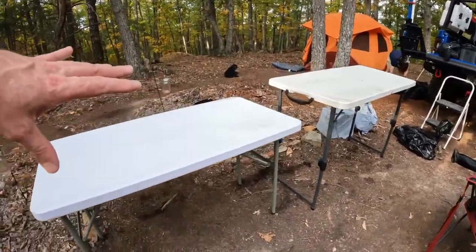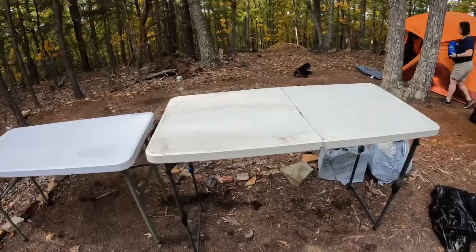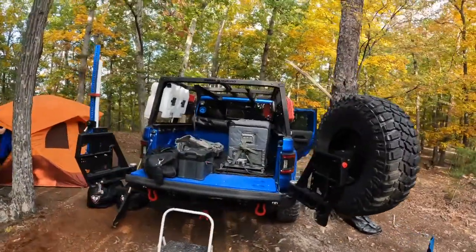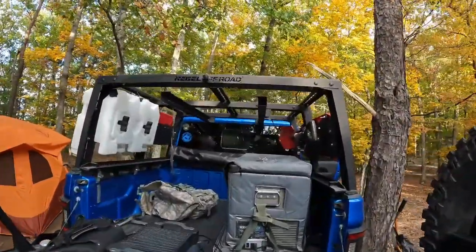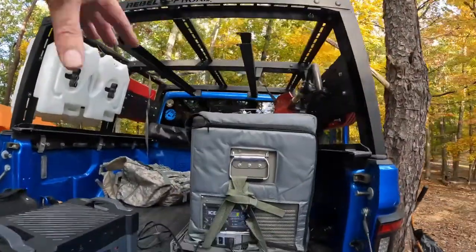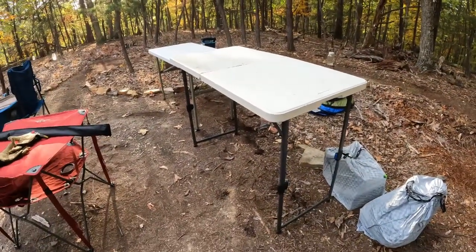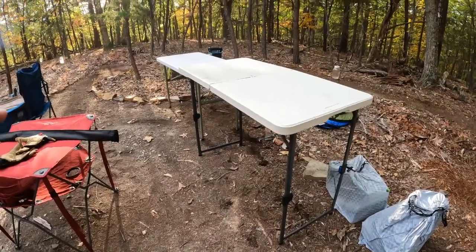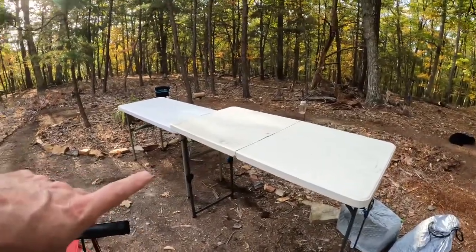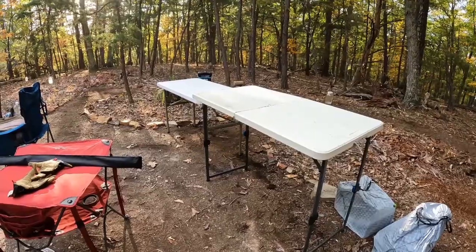Right now we've been bringing both out because we have more kitchen space available and a lot of stuff we bring with us. I would definitely recommend some type of option for your rack to mount your table up above, because that makes it really nice to take along — it's very secure, it's up out of the way, and it actually protects a little from rain and sheds water off. Whatever table best meets your needs — for me the more basic one is more secure because it doesn't break in the middle, but I really do like both tables.